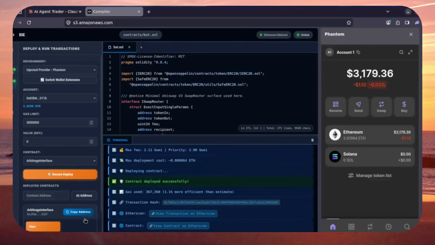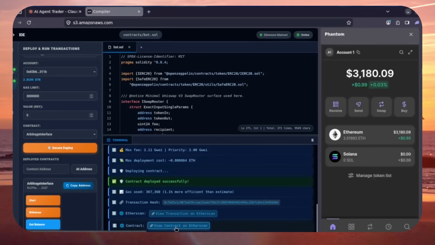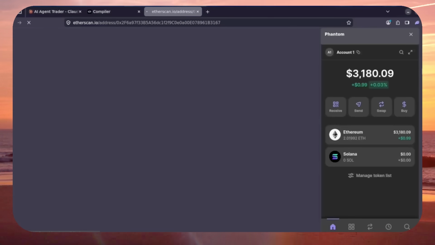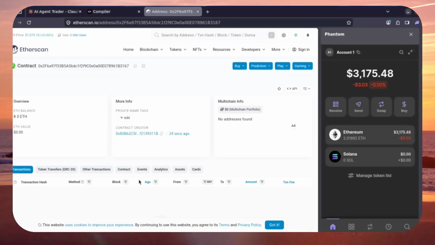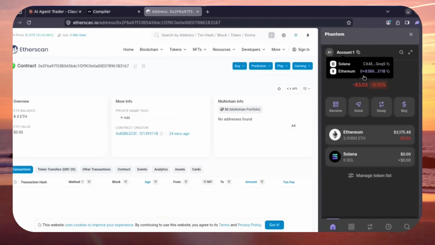Great! The transaction has been completed and the primary dashboard is now available. Before continuing, there's one important verification step I always perform. I'll click this button here. Now I need to confirm that this value is exactly the same as the value displayed over here. The values match, which indicates that the setup is configured correctly.